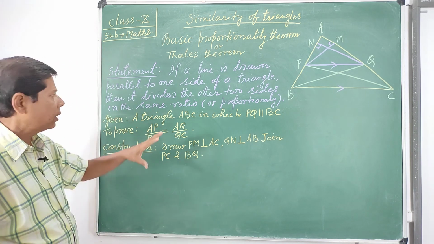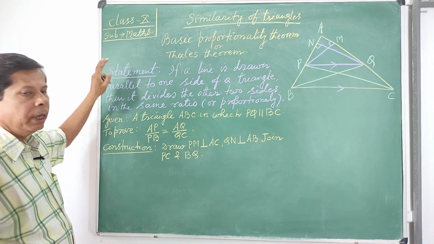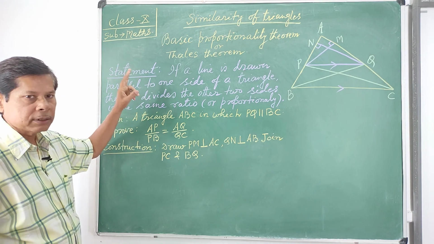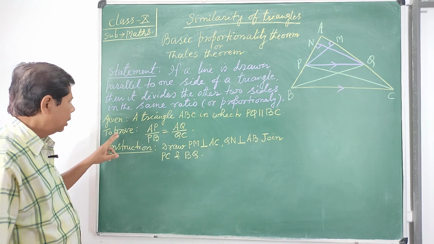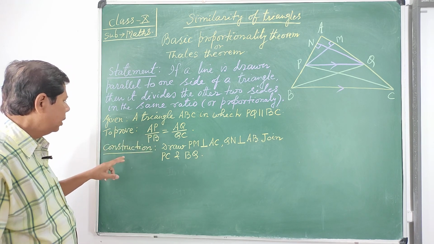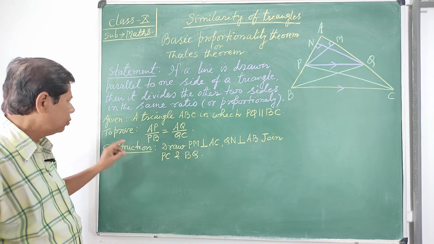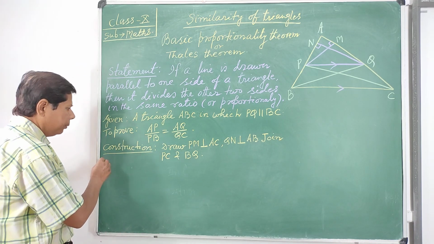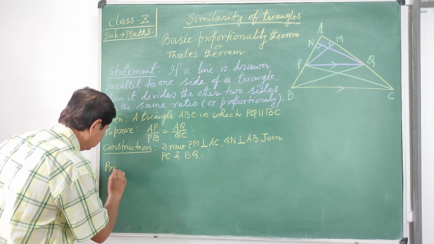Now construction has been done. So how many steps are there in a theorem? You have to write first the statement of the theorem. If it is mentioned in your question or not, that doesn't matter. You have to write that statement. Thereafter, write the given things. Then to prove, and this is the third step. And construction, if in a theorem it is required, that is your fourth step. Generally, some constructions are to be done. And the fifth step is the proof of the theorem.